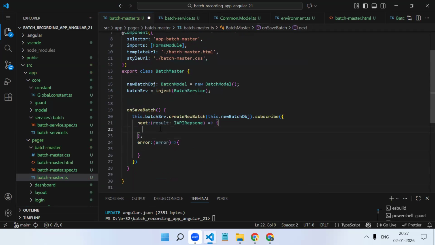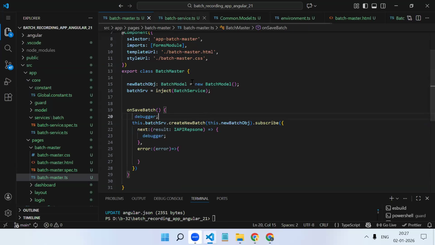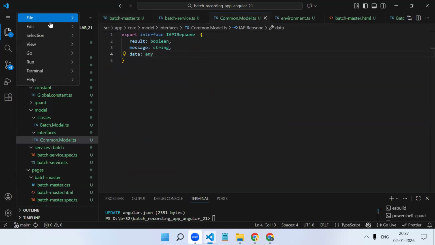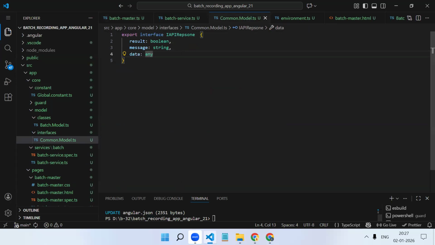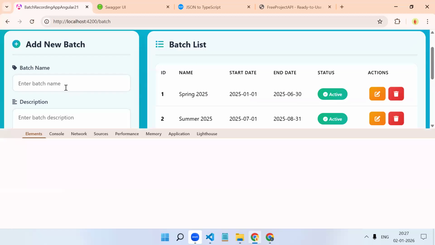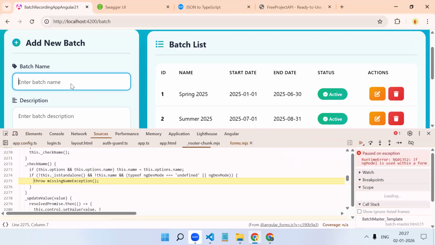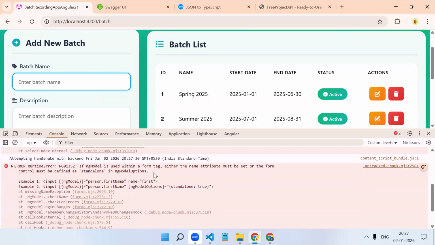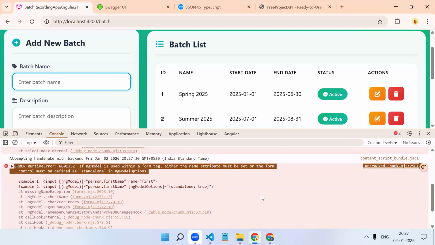Fine. Let's add a debugger over here. This is the first time, so we will test it properly. Here also. Let's save all. Let's say B32. Anyone who didn't create one with the B32 name? Why is it giving me this? Okay, so we are getting this error. Why are we getting this error? We did not use the name properly.